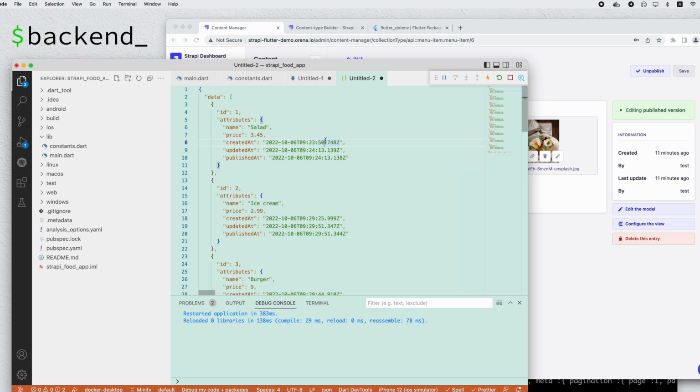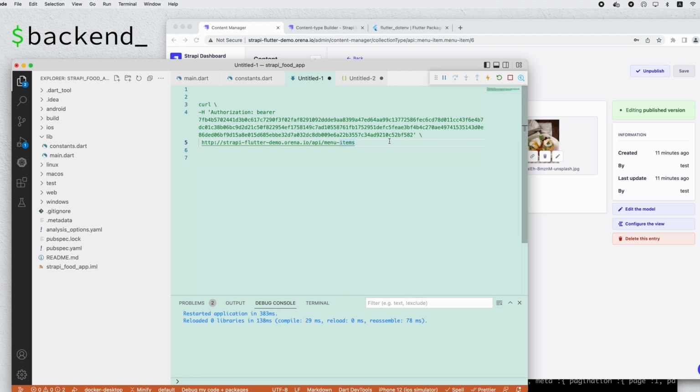By default, Strapi does not return media fields and foreign relations because it optimizes how Strapi works under the hood. So it's easier for Strapi to return us stuff like name, price, created at, and everything, but not return foreign relations and photographs. For this, we need to use the populate parameter.